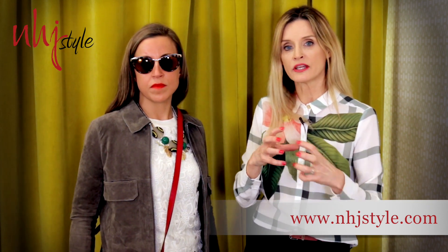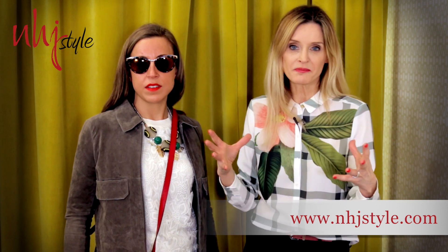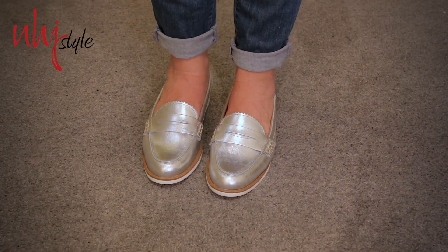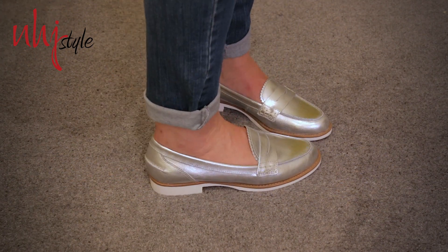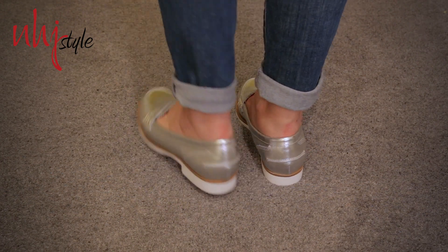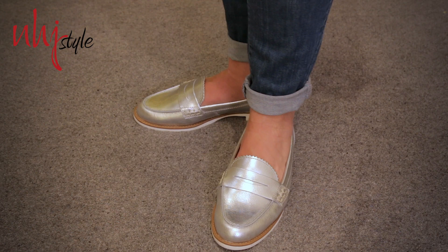Bags are going smaller for the season — we're talking about lunchtime bags, a more compact bag when you go out to lunch. You've got your work bag tote which is much bigger, and then this one is just a great daytime bag. Finally, finishing on the shoe: loafers are a great new key updater from the pumps we seem to wear a lot — they sit on the foot more practically and are easy to wear. We've gone for a bit of shimmery shine here, so rather than just neutrals of black, navy, or tan, a little shimmer and shine gives it that feminine, fresh, sporty feel. All in all, we've just glammed up what was otherwise a blank canvas look.